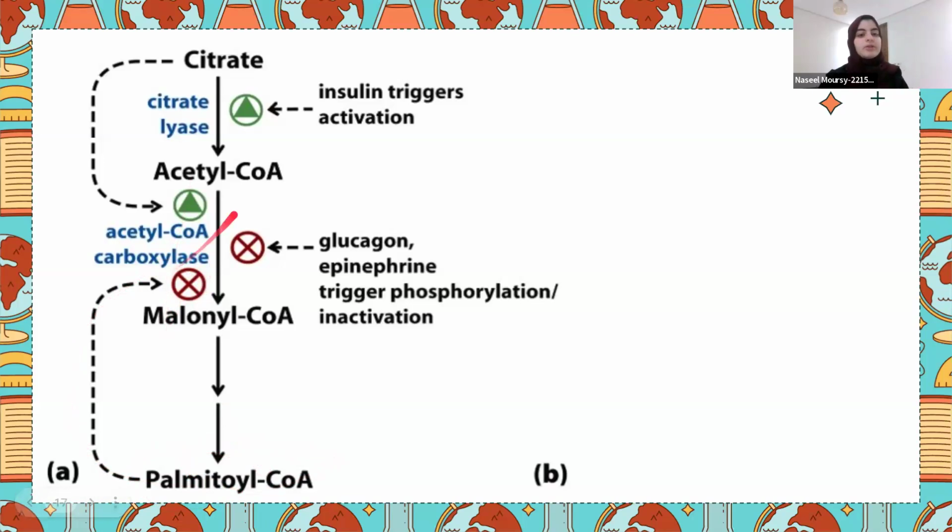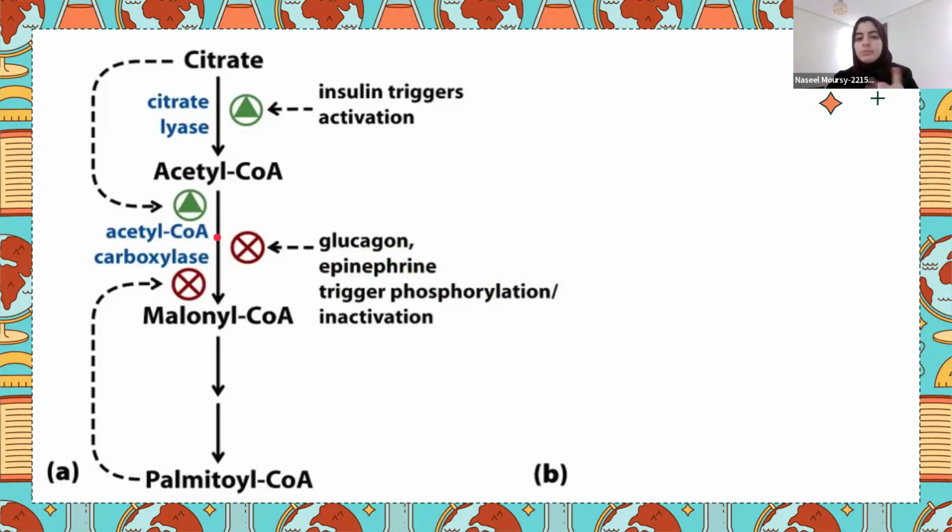Okay? Now let's talk about the hormones. Insulin activates citrate lyase and mainly activates acyl-CoA carboxylase. Okay, we said because if you have too much food, insulin is a lot in the body and it wants to store this food. Okay, so it activates ACC and tells it, okay, there's a lot of food, please get rid of it, like store it. However, if you're starving or also epinephrine, if you're exercising, all of that, it's not time to store fat, okay? It's time to break down the fat or the glucose that you ate and to release the energy. So it goes to ACC and tells it to stop, okay?